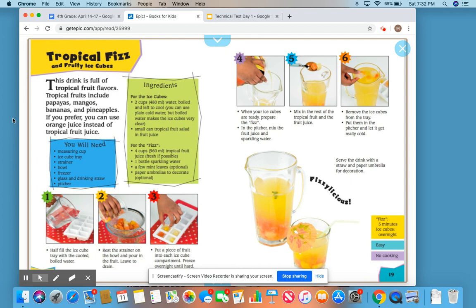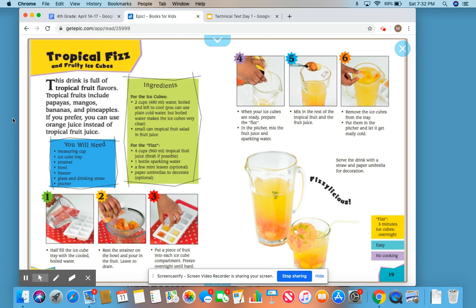One of the things you want to do when you read technical text, you want to make sure that you read the entire thing, especially if you are going to be making this thing or drawing something, whatever your skill is that you're trying to learn. It always helps to read through all of the ingredients, all of the supplies, and all of the steps before you start. And that just helps you make sure that there's not something that you need to prepare beforehand or something that takes more time. Or something that you might not have in your house.